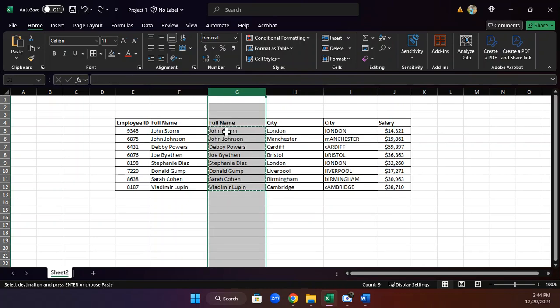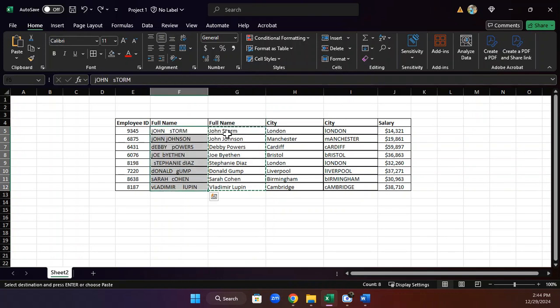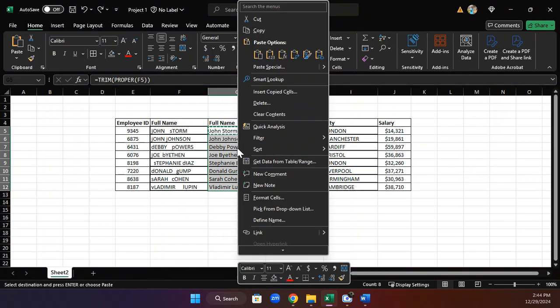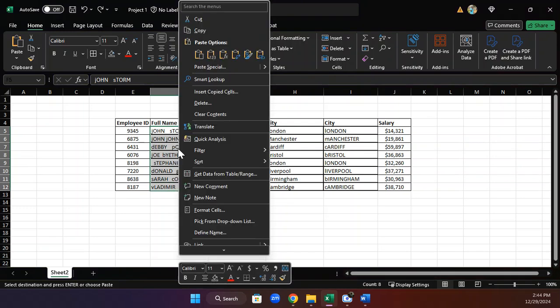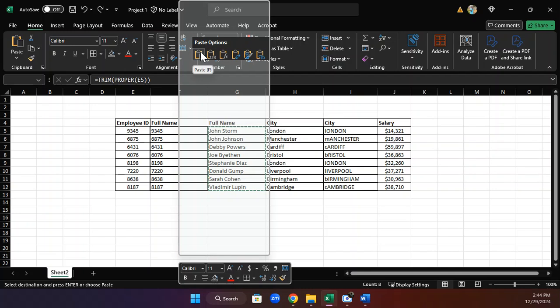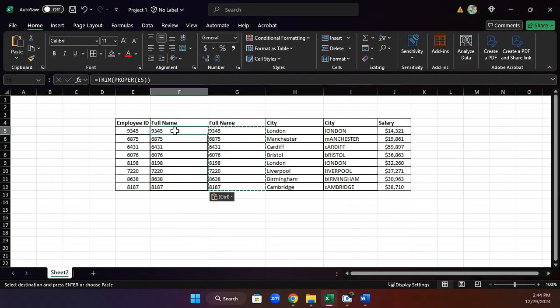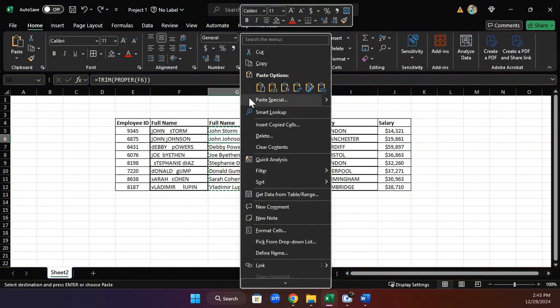Now let me demonstrate here. If I copy this and pasted here with the normal paste, see, it is still the same formula, but it won't work now, because we pasted.